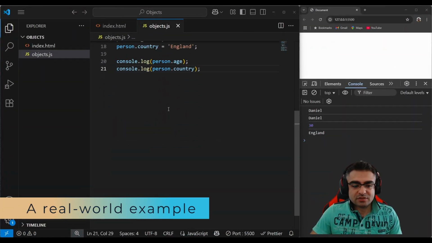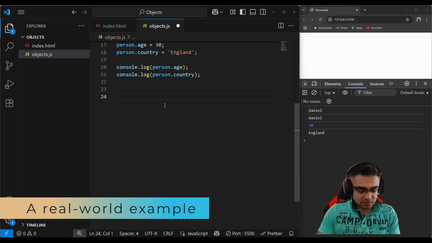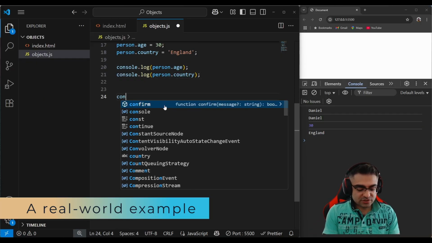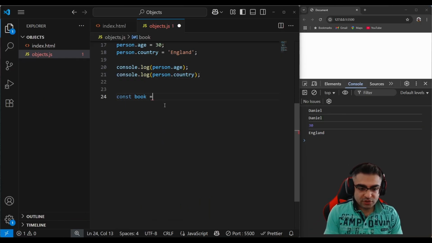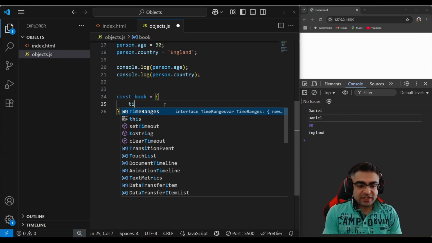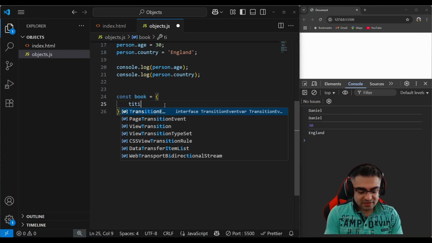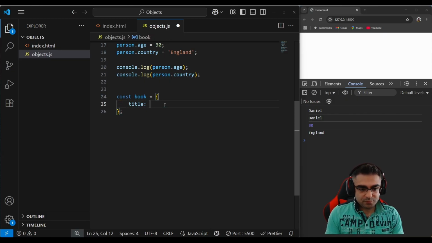Let's imagine we are building a simple app for managing books. Each book could be an object. So here I'll scroll down a bit and then I'll declare a new constant, const book, curly braces, and book has a title, War and Peace, and an author.